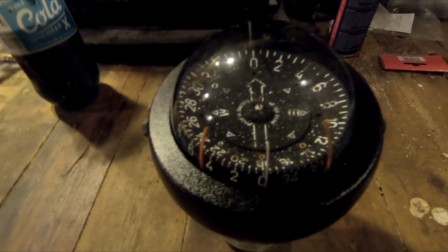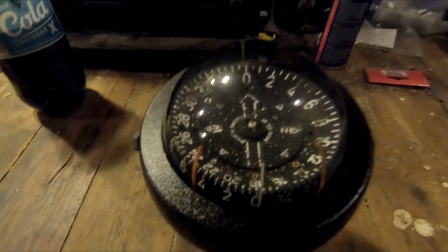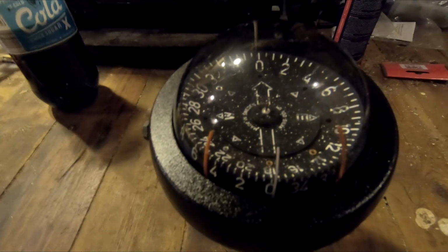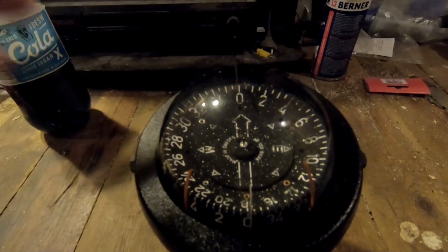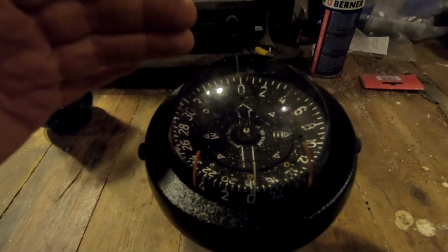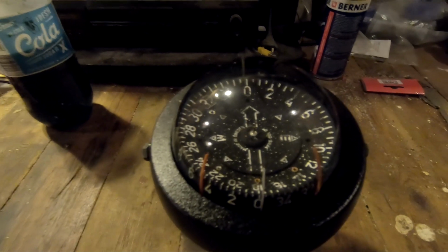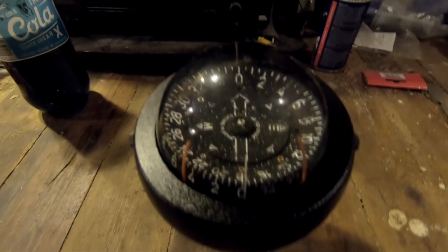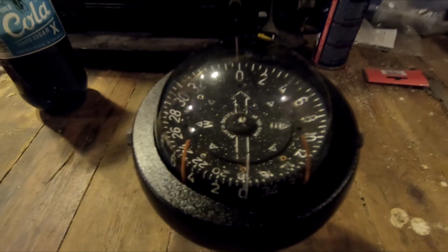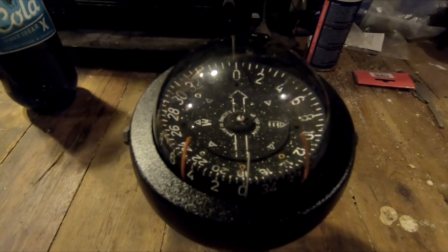It's working. It's pointing, I'm not 100% sure if it's directly to the north right now, but there are adjustments for north, and this can be calibrated for the boat. So I'm going to take it back to the boat, install it, and see what it looks like, and perhaps try with a reference compass to check if it's somewhat okay. I don't know, but for now this is plenty good enough.